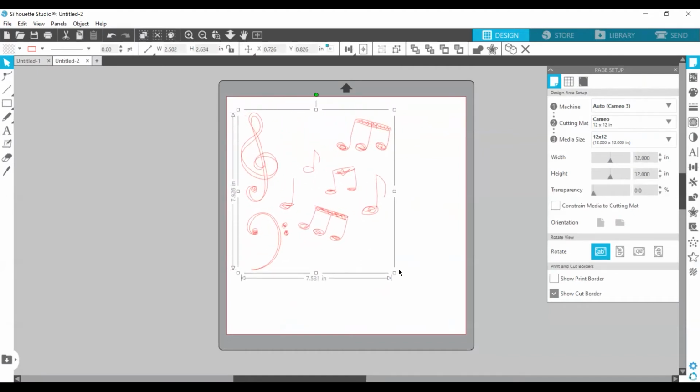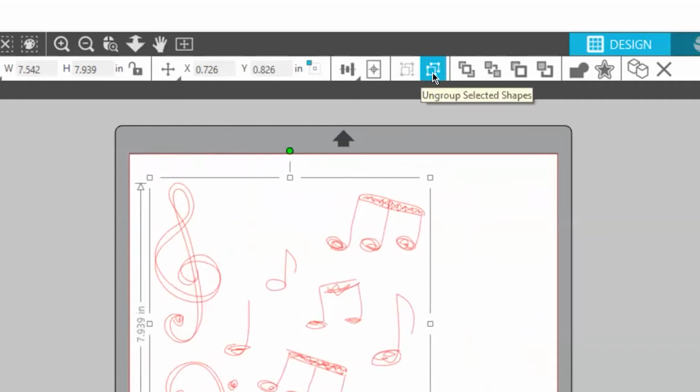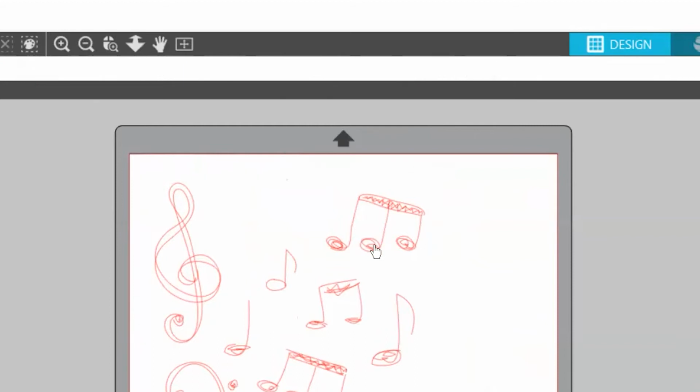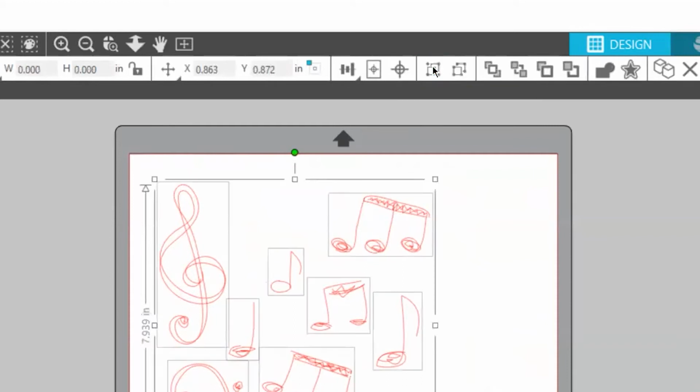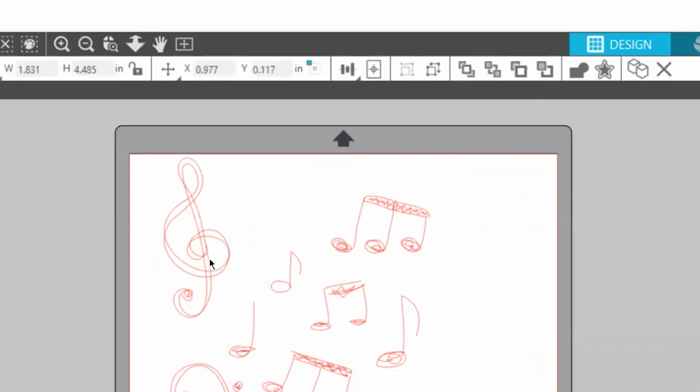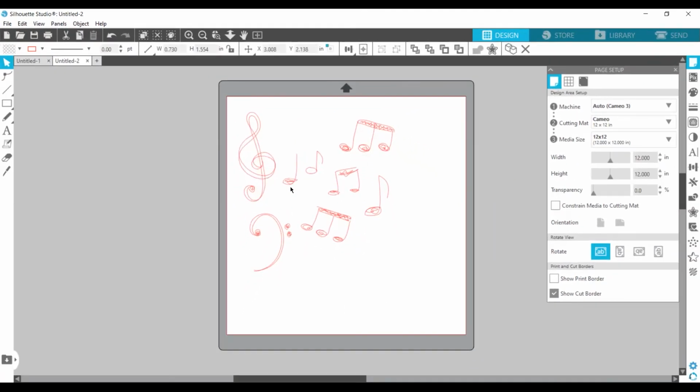And one thing you'll notice is that when I have this selected, this is not grayed out, and it means that it is grouped. So when I click on that, actually, let's try that again. Yeah, there we go. Now they're all ungrouped, and I can move them around and use them as I wish. That one's also grouped. You have to be careful about not ungrouping too much because this is a group. If I do that now, it's coming to pieces, so we don't want to do that.